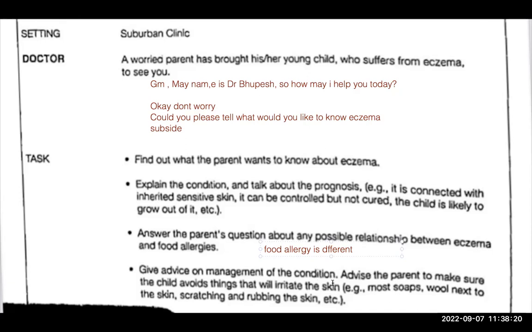So then I would like to tell you about the management of this condition. First of all, it is very important to avoid things that irritate the skin. So you need to keep a check, and your son also needs to keep a check. What kind of things, what kind of clothes are irritating? If I talk about a common example, most of the soaps irritate the skin when it comes to commercialization. There are certain ingredients which can cause irritation, so we need to avoid most of the soap. So we will give you some medicated soap which will help your son in a better way. Also, wool next to the skin is not really a good idea. Wool next to the skin can cause irritation, so it is important to wear clothes which do not irritate the skin.